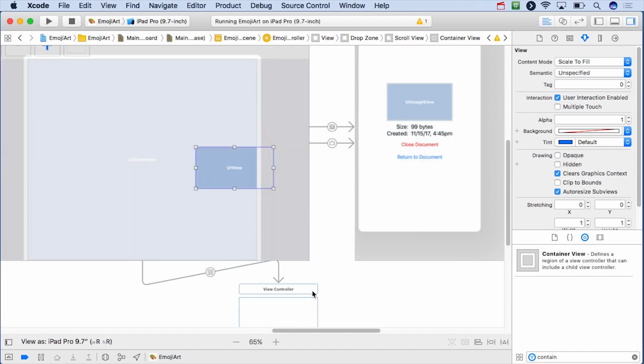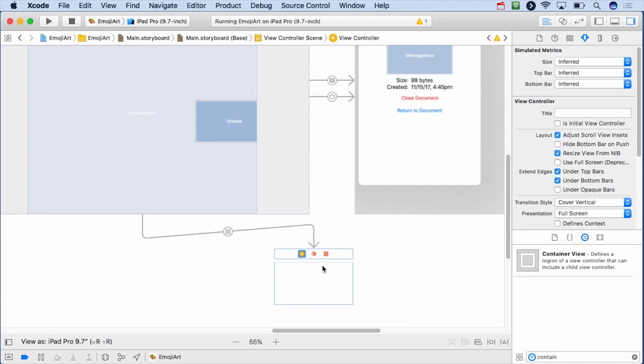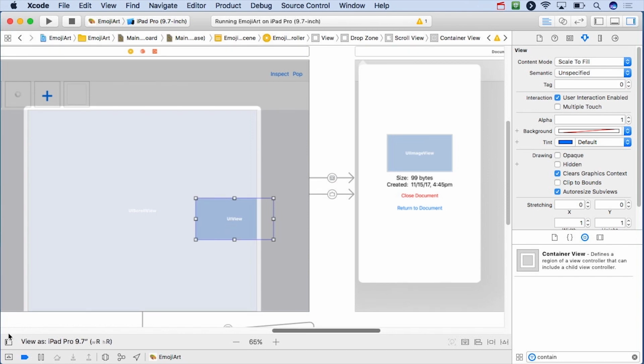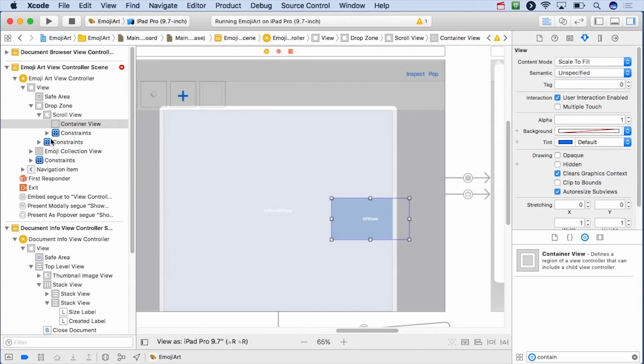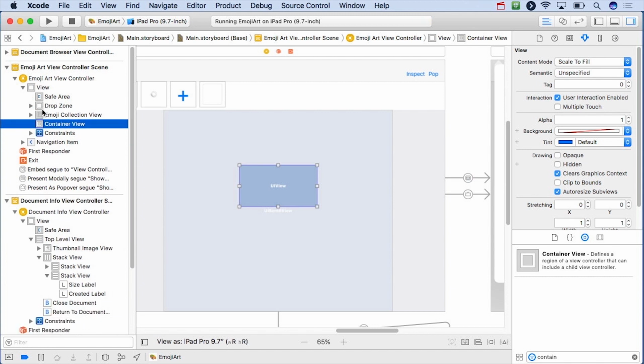At least it put it in there, and you can see here is the little view controller that it created for me. So here's where I'm going to do all this stuff in here. But let's fix the fact that this got added, looks like, to my drop zone or something. And we're going to do that with the document outline. I've kind of reminded you of this before. The document outline is a great place to fix problems like this. So you can see it actually added it as a subview of my scroll view. But I want it to be up at the same level as the drop zone and the emoji collection view. So I'm just going to drag it out, stop being a subview there. And now drop zone, emoji, and container view are all at the same level.